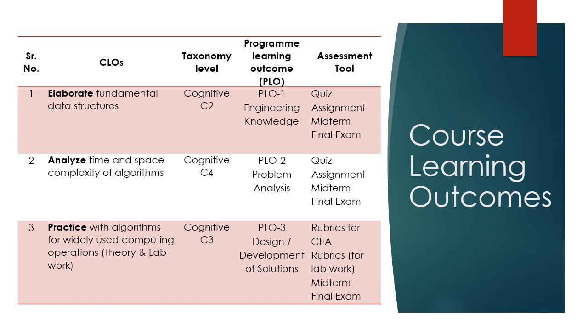CLO 3 is practice with algorithms for widely used computing operations. This CLO governs not only the theory portion but also the practical portion of DSA. This is a cognitive CLO of level 3. This means it relates to application. And this maps to PLO 3, design and development of solutions.